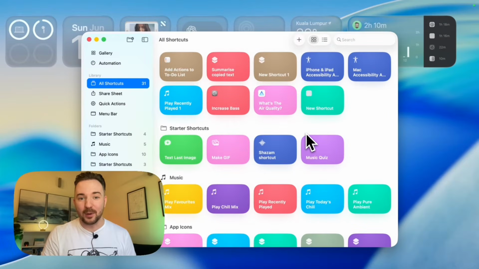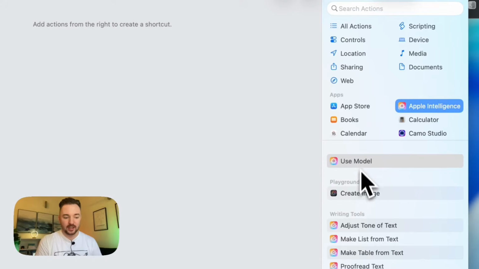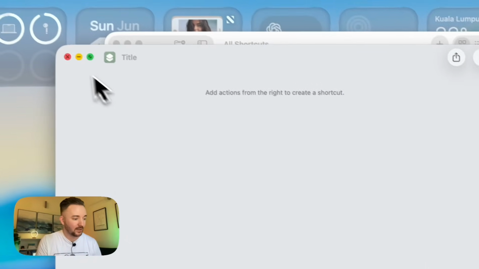Now, the Shortcuts app on macOS 26 has gone from being quite nice to have to being a serious time saver with the new power of Apple Intelligence. You can use the Apple Intelligence model to create images, adjust the tone of text, summarize, create a list, create a table, and you can add these to your own automated workflows. Now, if you've never used Shortcuts before, I'm going to show you a couple of examples, and I've put the links in the description to these so you can use these shortcuts yourselves as well.